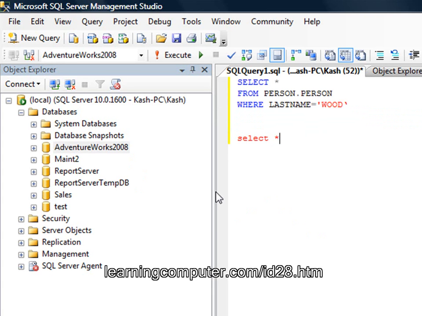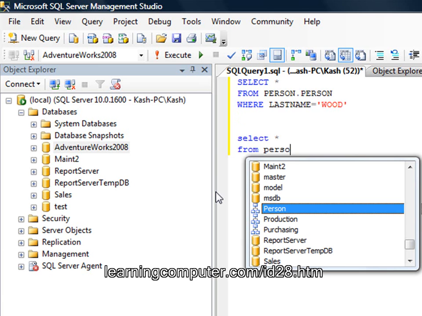As you're typing in Management Studio on SQL Server 2008, there's a new feature. You will have a little bit of IntelliSense, which is really nice.